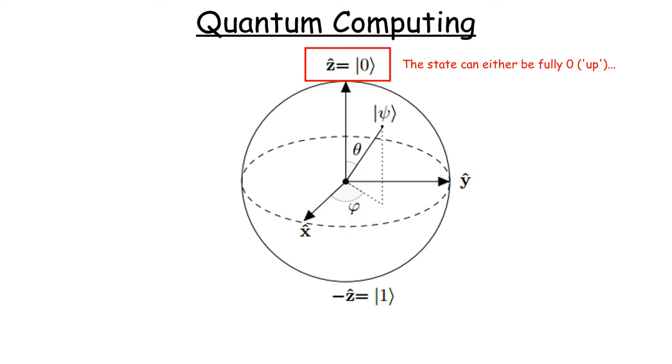I can either be fully up or I can be fully down or I can have some combination of both which is representative of the superposition of the basis states. Let's visualize these superpositions using coins.